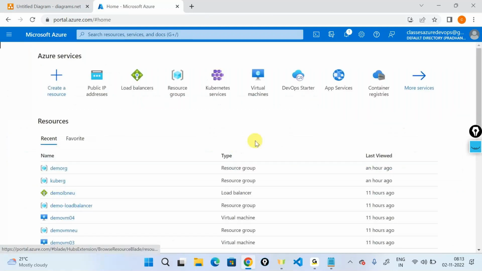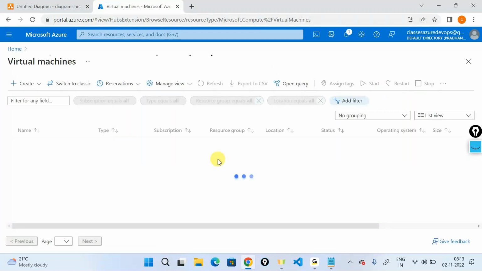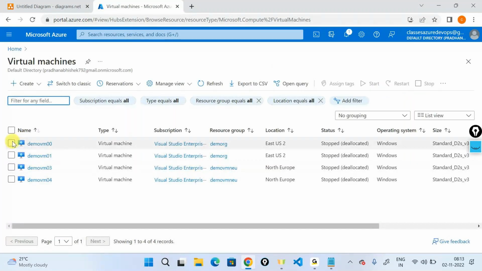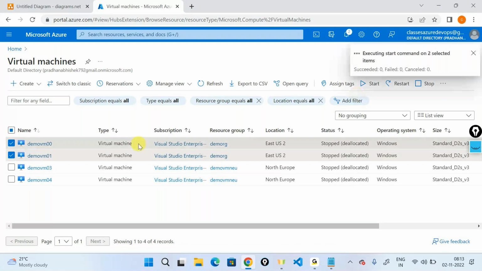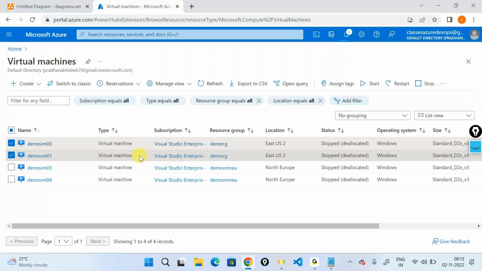Any more questions, guys? Anyone? Any questions with the configuration of the load balancer till here? So let me go ahead, and I have all my machines shut down right now. I'll say demo VM1 and 0 and demo VM1, and I'll start these out. It will take about a minute or so to start this out. Once the machines get started, right now they're in a stop state, it will take about a minute and we'll try to test our load balancer.